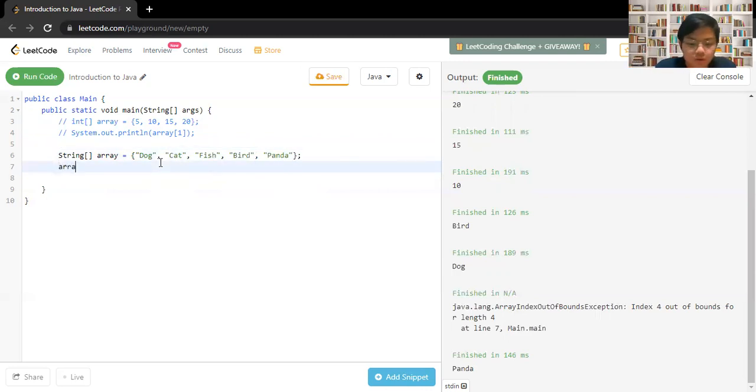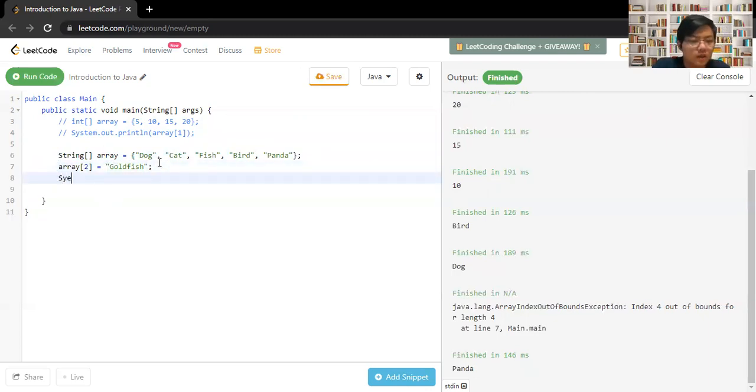So let's do array. Remember, it's already declared. Let's say we're going to change fish. This is index 0, index 1, and index 2. So we put 2 here, and now we want to turn it to goldfish. So just write goldfish. This means we want to find the second index of array, which is here. We don't have to put string here because we've already declared it. If we did declare it again, we would get an error. And now we replace this with goldfish.